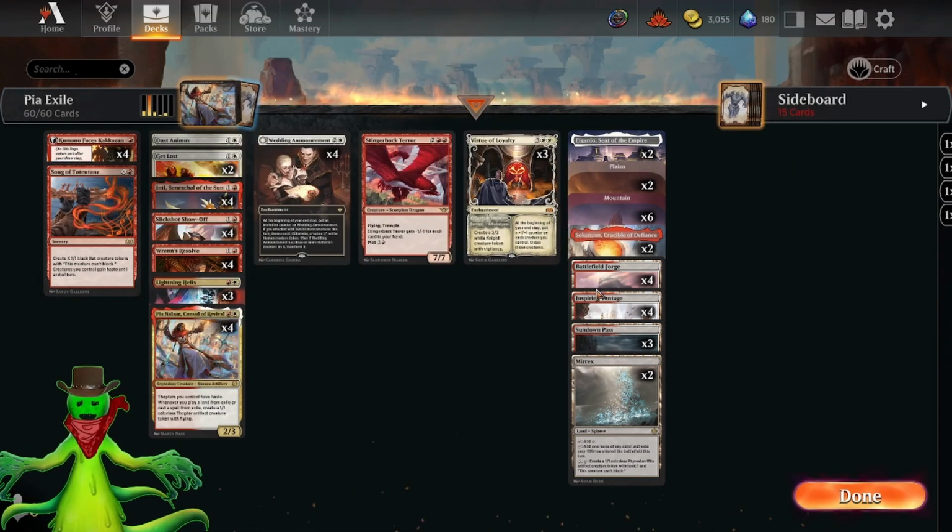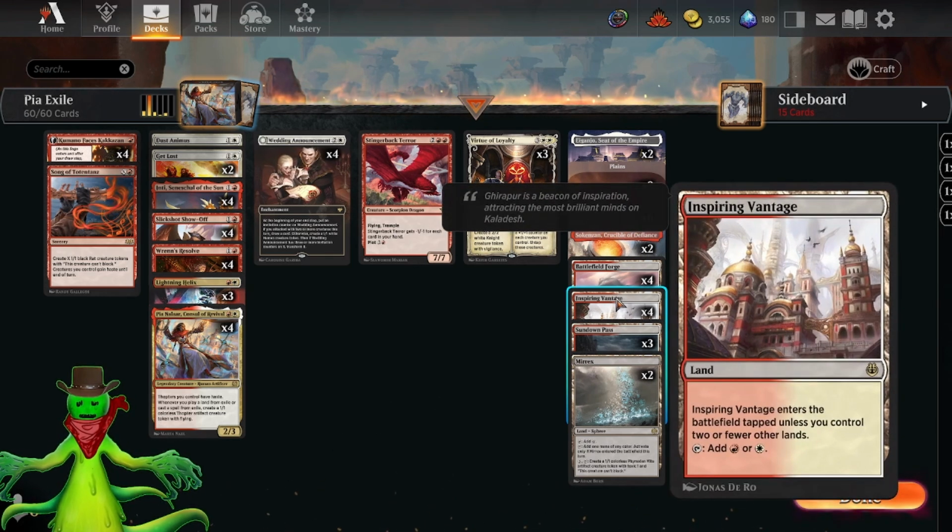And arguably the most important thing in the deck is the 4-of Inspiring Vantage. I have these ones from playing Arena Pioneer, so I don't have the new Thunder Junction ones, but at least I have them.